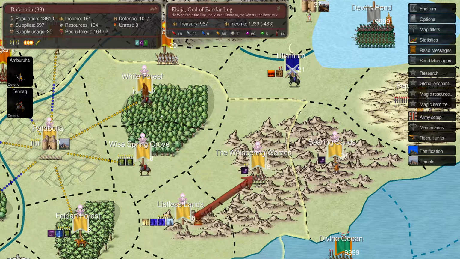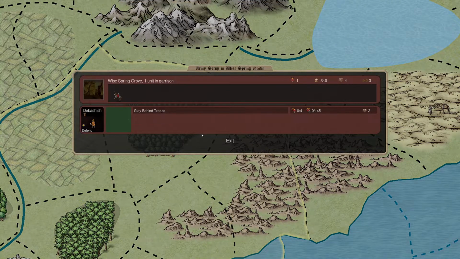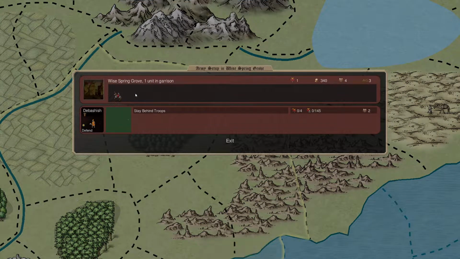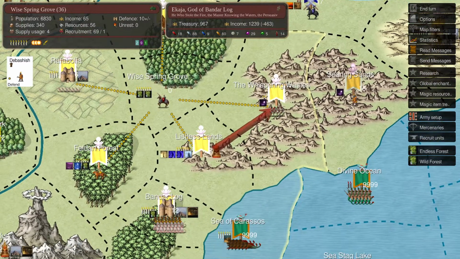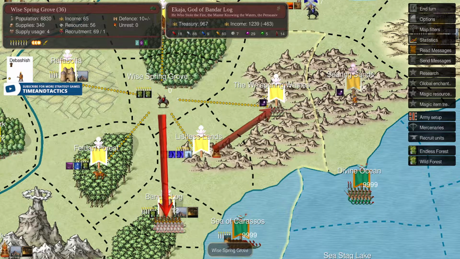Sitting in Marcatas doesn't normally do anything. The Bashes move down south. Well, he's here anyway. I'm going to send him home to Bandar Log. He can go right away. You can go from Bandar Log all the way up to White Spring Grove. That's good.